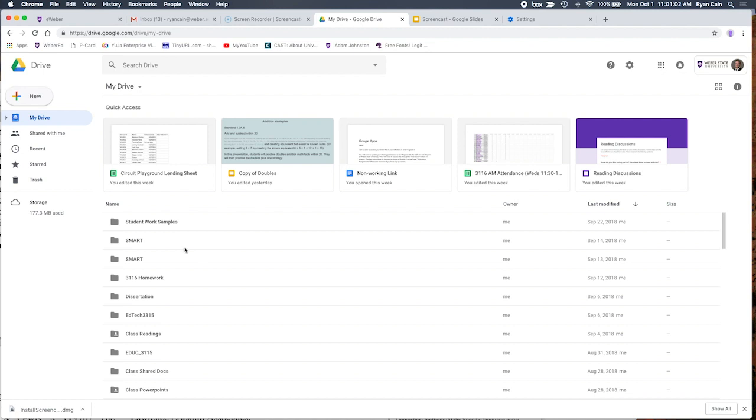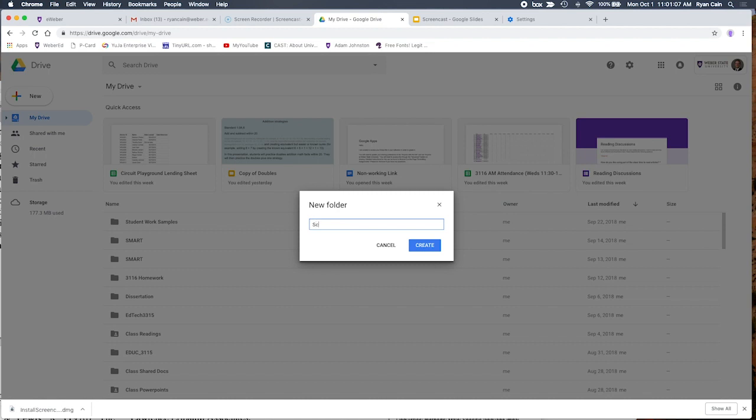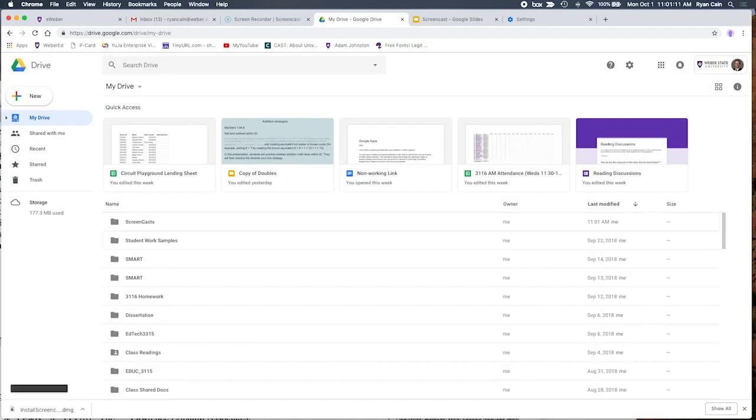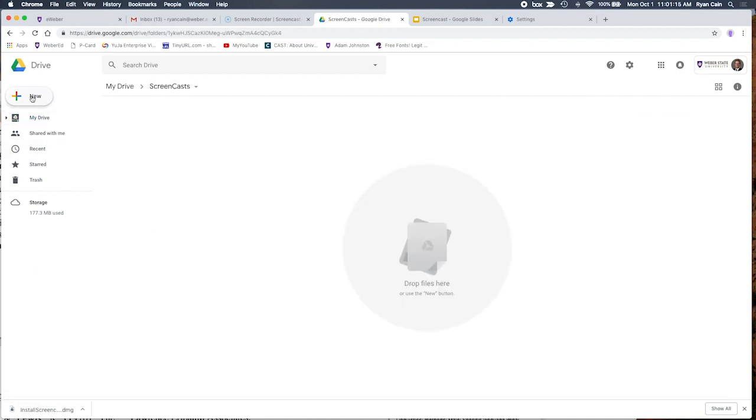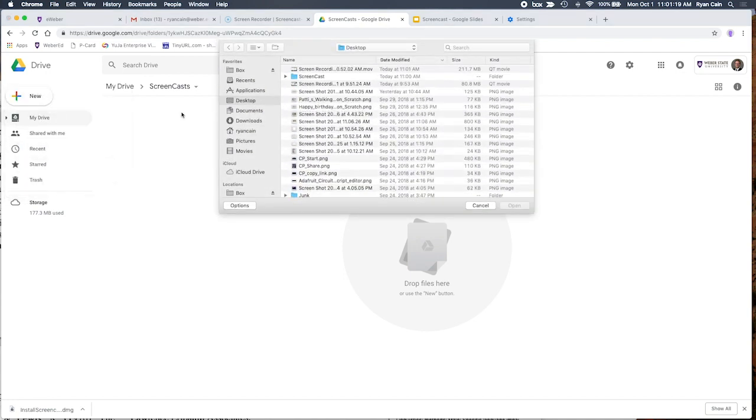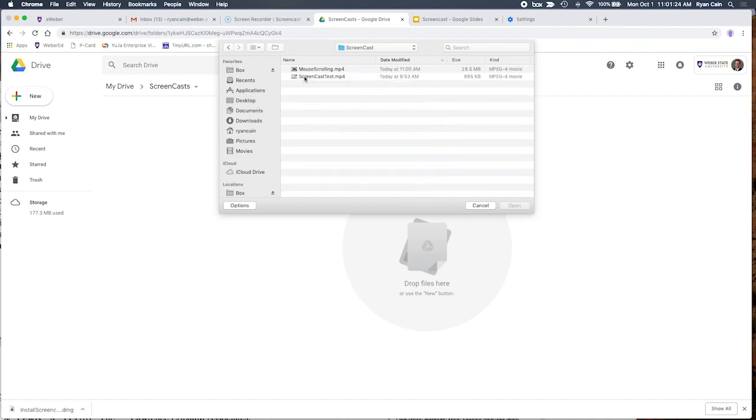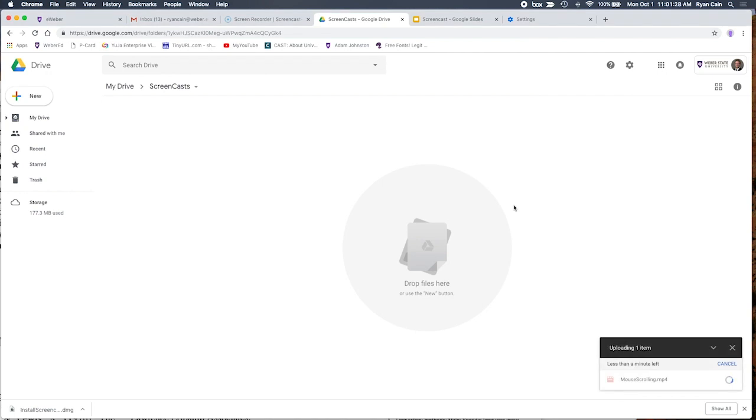So I'm going to create a new folder, and maybe I'll call this Screencasts. Okay, I'm going to go inside that folder, and I'm going to click New, File Upload, and I'm going to go to my desktop, my Screencast folder there, mouse scroll, okay.